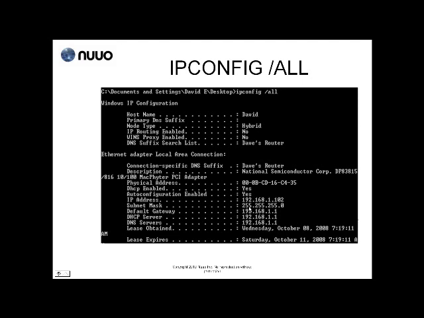In this case, 192.168.1. That's important to know because if you programmed your 2040's IP address 192.168.3 something, guess what? It won't talk to this network at all. It will not communicate. You've got to match those first 3 groups of the address.